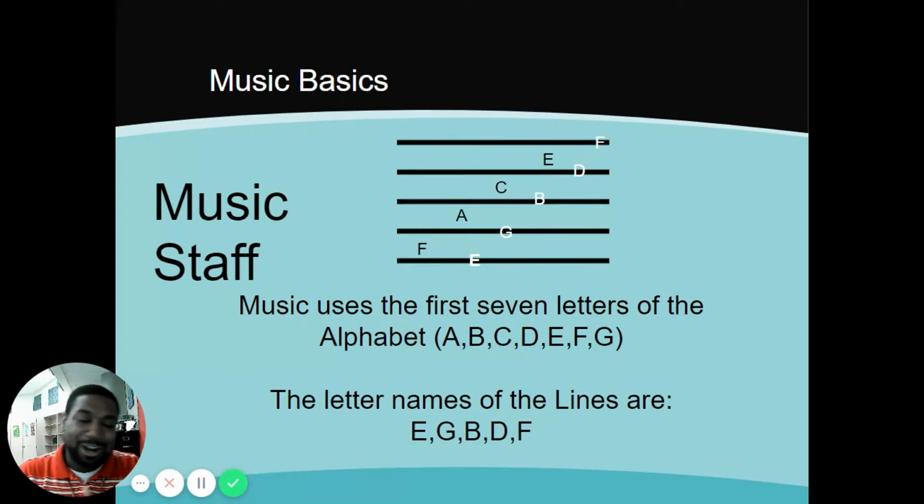Ooh, yeah. All right. So, based on the staff that we're using, those letters will be arranged in such an order. We'll talk about that order later on. If you want to look at the slide, this gives you one of the orders of the letters, okay? But we're going to really just focus on understanding that there are 7 letters for the musical alphabet. So I never want to see an I. I don't ever want to see an O. I don't want to see a P. And I don't want to see a J, even though J is my favorite letter, but I don't want to see no J's on that staff. A through G, that's it.